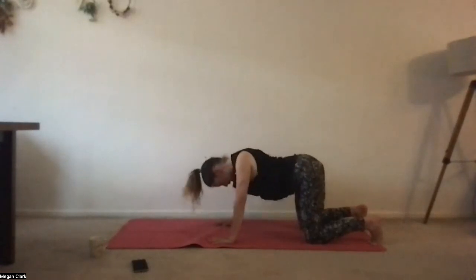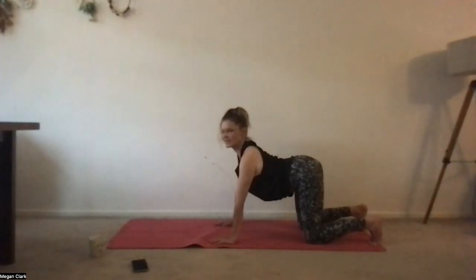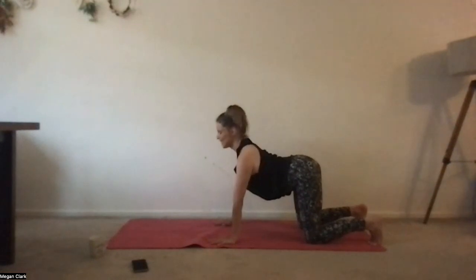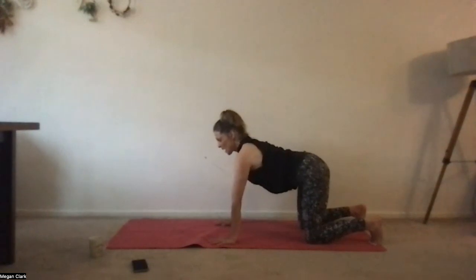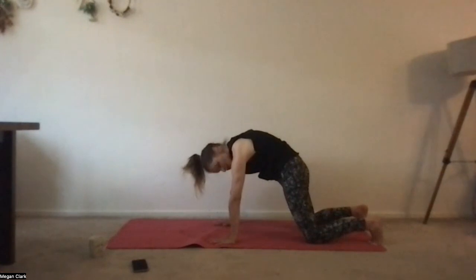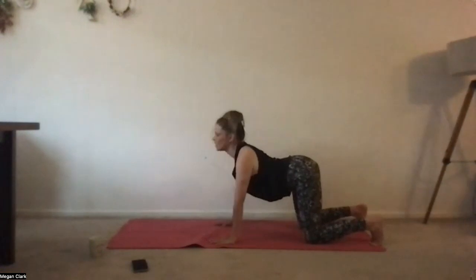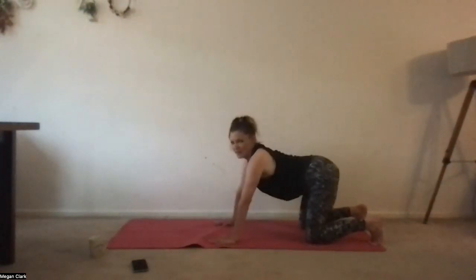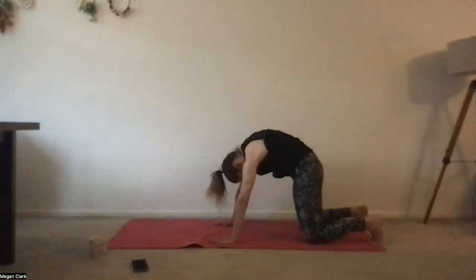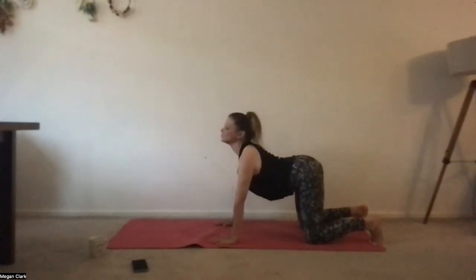Inhale, rotate the shoulders up and back. And exhale, finding your cow, feeling that lovely stretch. And often feel the stretch in the abs, the lower back, the neck and the shoulders. Beautiful. Inhale. Little smile. Exhale. Find your cat. Good. We're going to move between the two at your own pace, but counting down from five, finding your cat and cow as and when you'd like. If you want to stay longer in one, you can. If you want to move a little quicker, if it's feeling good in a certain area, just stay.